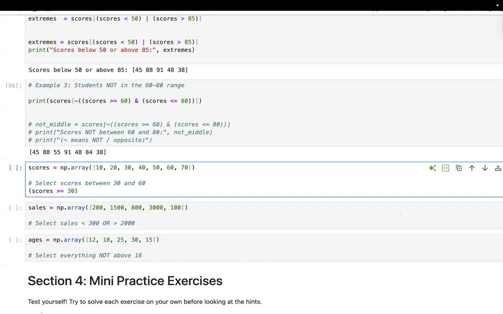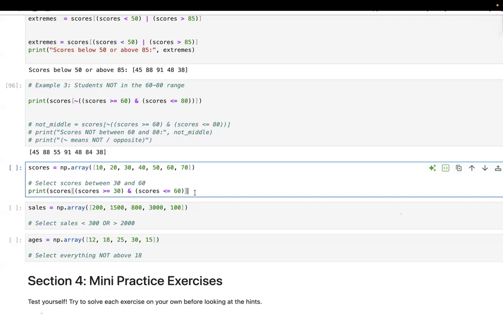So we go with an ampersand, scores less than or equal to 60, brackets close. This is our filter. We just go ahead and filter straight ahead. Scores outside of our filter here. And then we just print that.